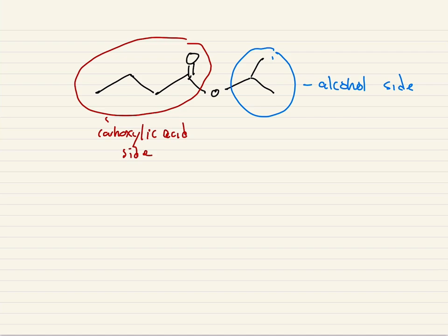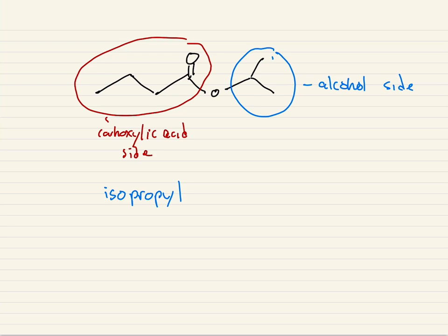If you did have to name this, what's that group called, with the little peace sign right there? Butyl has how many carbons? 4. And how many carbons does that have? 3. So this is going to be prop. And is it an isomer or just a propyl group? It's an isomer, and does anyone remember the name of this isomer? Isopropyl. This is going to be isopropyl.